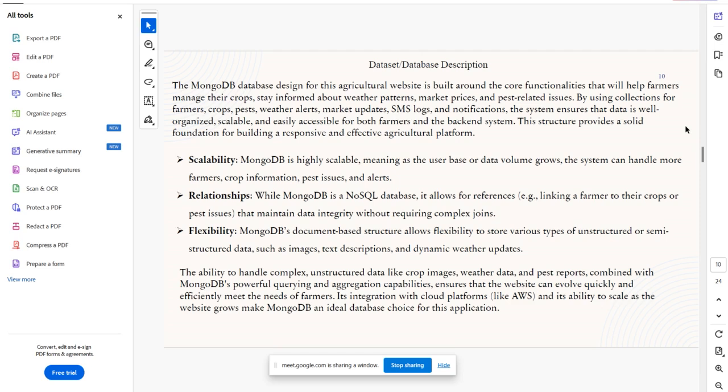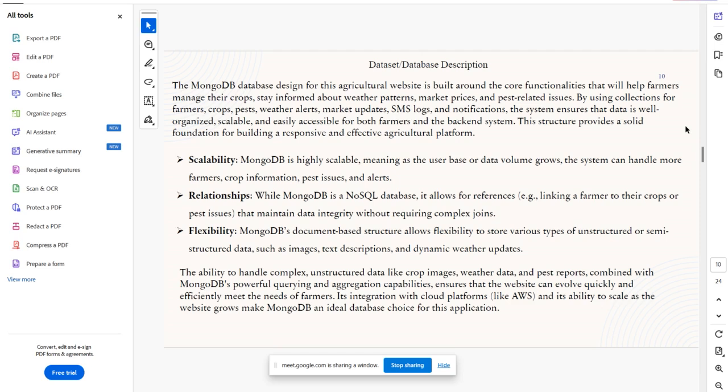What is the data description? In our website we are using MongoDB. The MongoDB database is designed for this agriculture website. It's built around the core functionality that will help farmers manage their crops, stay informed about weather patterns, prices, and pest-related issues, by using collections for farmer, crop, pest, weather alert, market update, SMS logs, and notification.